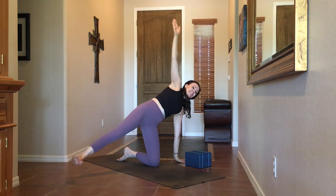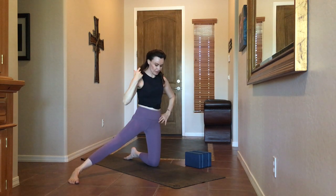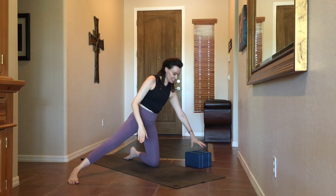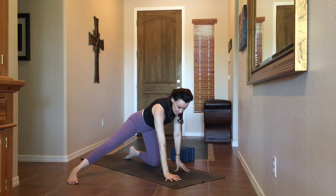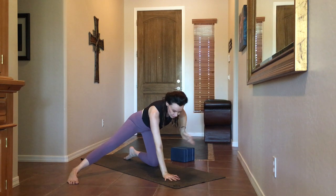And then we're gonna go ahead and inhale back up and bring the hands to the hips. From here, we're gonna take a shoulder thread the needle while that right leg is stretched out. So we're gonna take our right hand towards the mat, ground it down, and you can adjust it as you need to. We're gonna inhale the left arm out to the side. We're gonna thread it through the right.